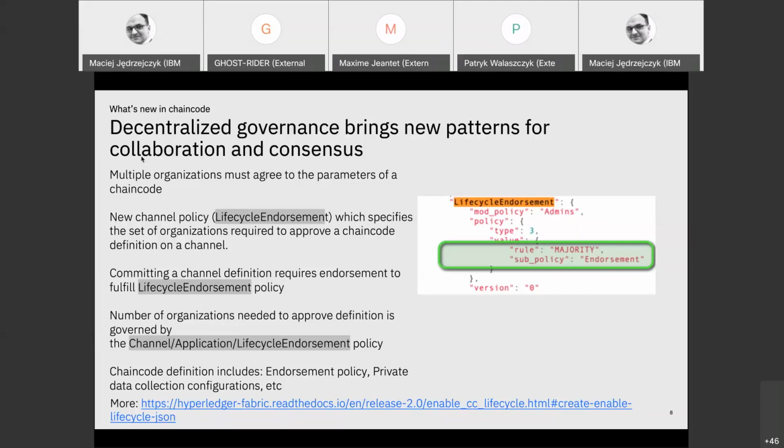This comes through the endorsement during the chaincode lifecycle process, and it can be defined either as a rule or it can be a more explicit endorsement that is setting specific organizations responsible for that task.